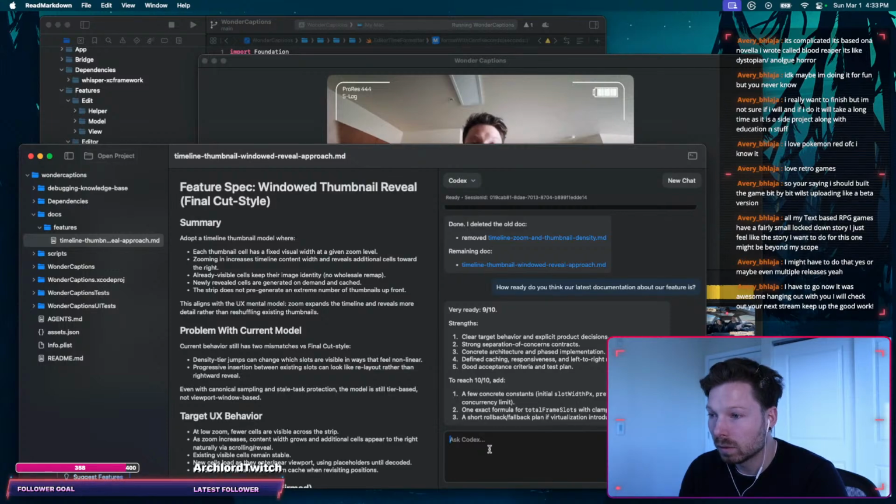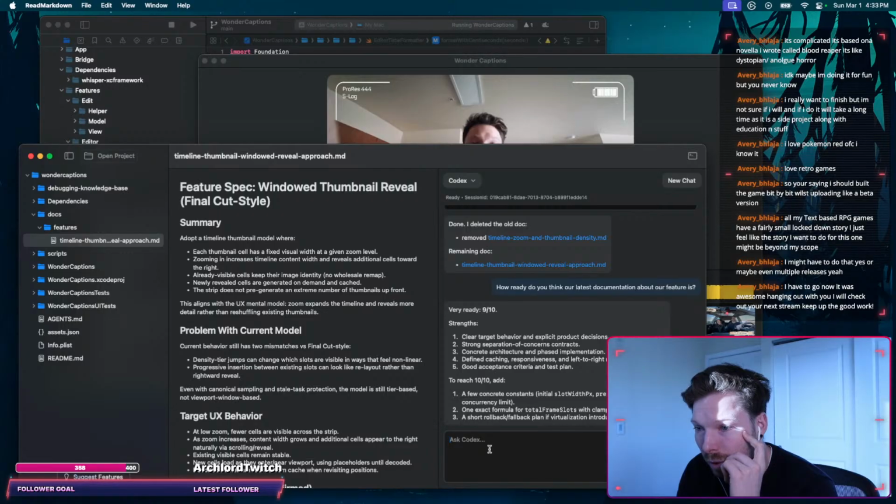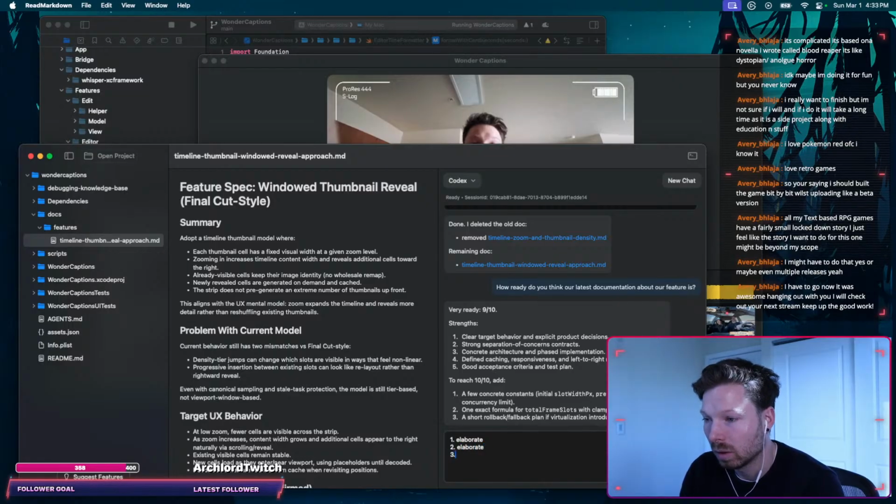A few concrete constraints: one, initial slot width pixels, prefetch margin slots, concurrency limit. Two, one exact formula for total frame slots with clamp counts. Three, a short rollback fallback plan if virtualization introduces regression.